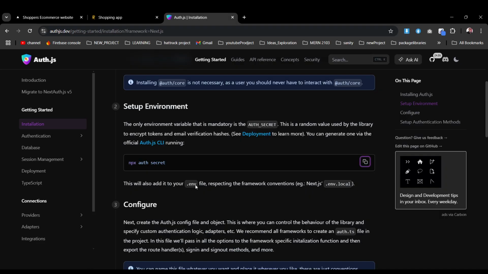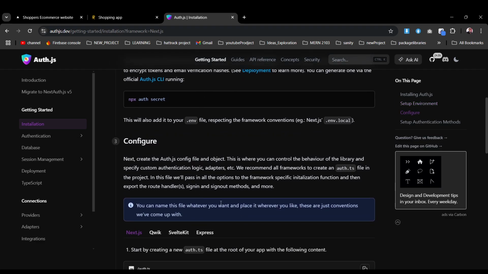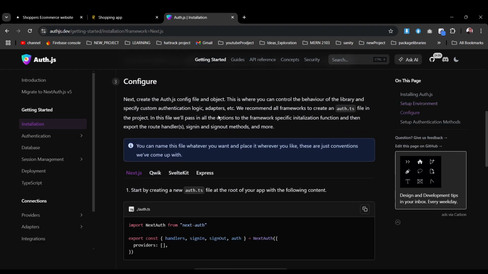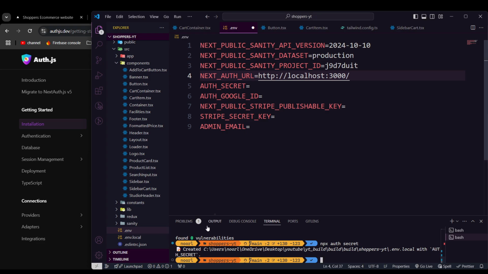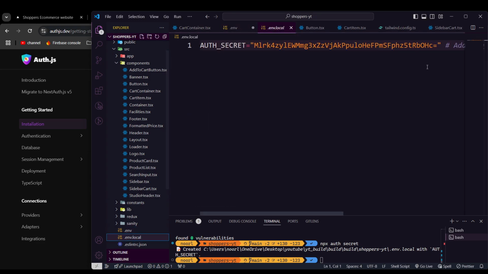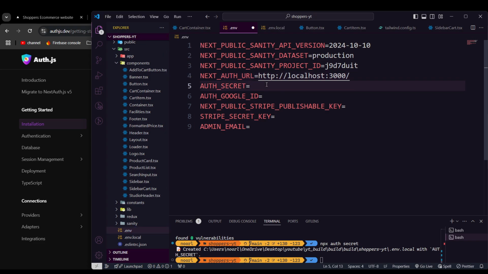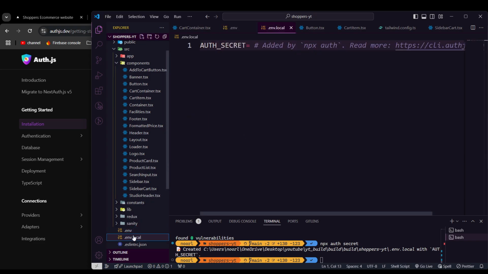But also you can generate it. If you just want to see how you can get the secret, it's just a configuration you need to follow through. So after that, we need to create a file named auth.ts in our root directory. We're gonna do that. So from that env file, I'm gonna just cut that, paste it there, and this one I'm gonna remove.